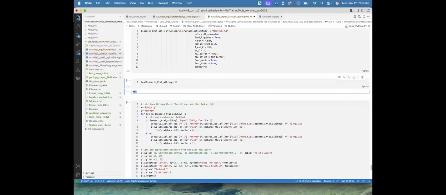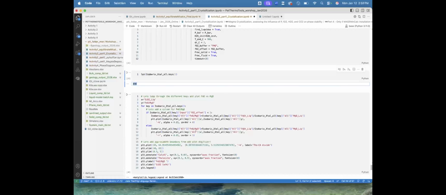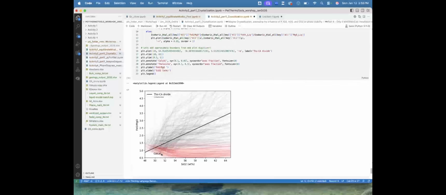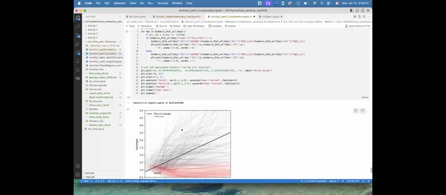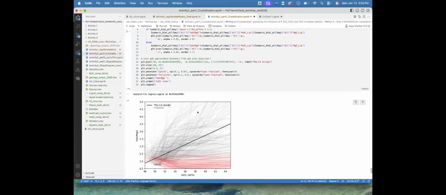And you can then plot them the same way we were plotting before. So this is almost identical code. And the only difference is what I'm showing here is everything in red is when the oxygen fugacity is more than 1 log unit above FMQ. Everything in gray is when it's 1 log unit or less above FMQ. So it could be negative or up to +1. And so if you were to really try and do this, you could generate 500 crystallization models and really start to investigate those parameters.